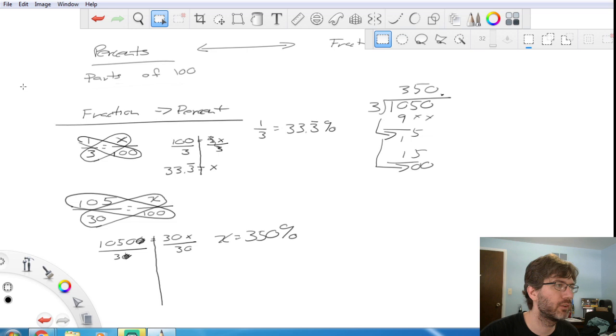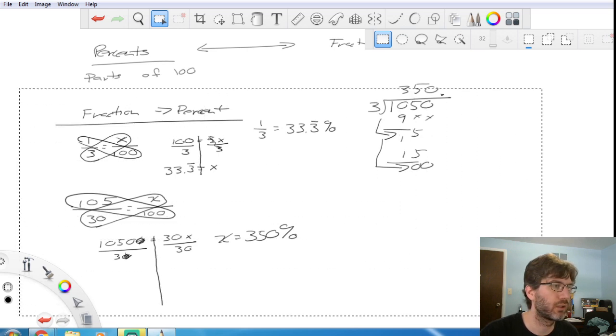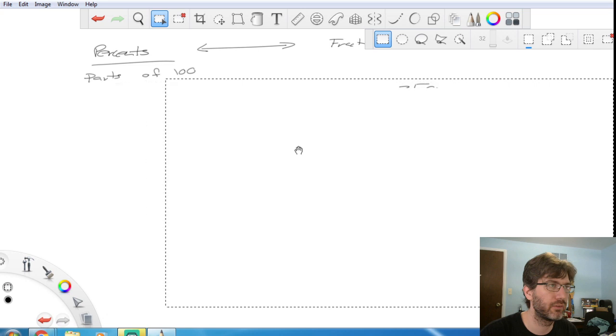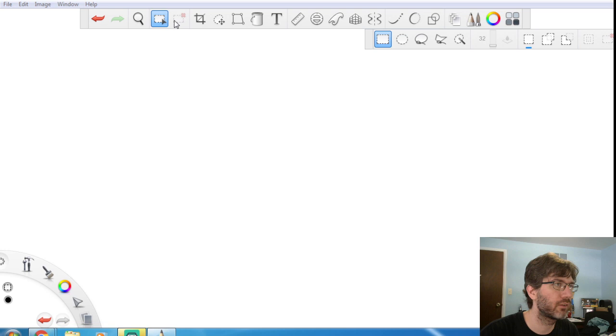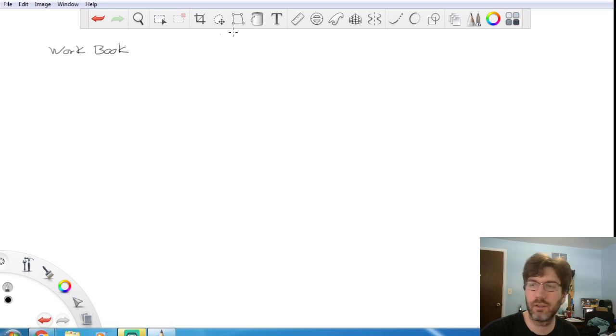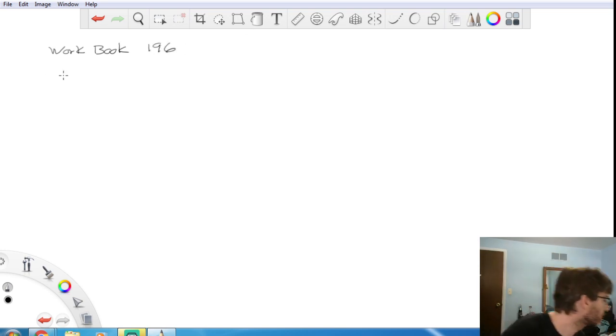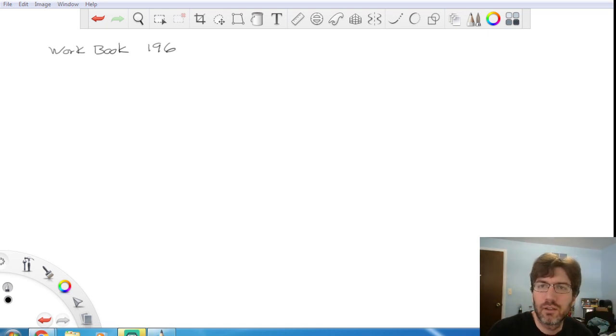Your assignment is in the workbook. So your practice on this stuff is in the workbook. And again, I am taking it fairly slow because I need you to get really good at this. But you should all have your workbook at home. That's the one I told you to bring home. So you should have your workbook. You're looking on page 196. And you're looking at problems, well, you're looking at all of them. What is it? 1 through 23.